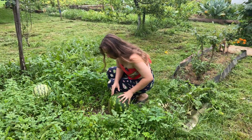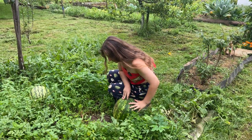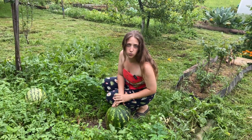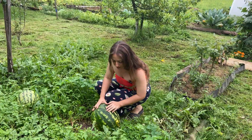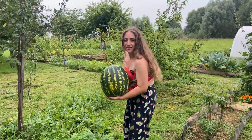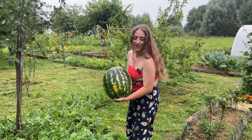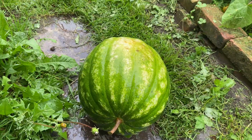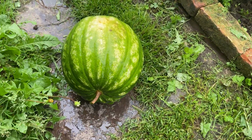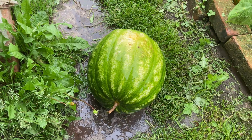And also I was a little bit worried about this watermelon since it was lying on the ground and the soil is always wet because of the rains. Yeah, it's really heavy. So I have cleaned it and right now we're going to weigh it, which is obviously the most exciting thing.